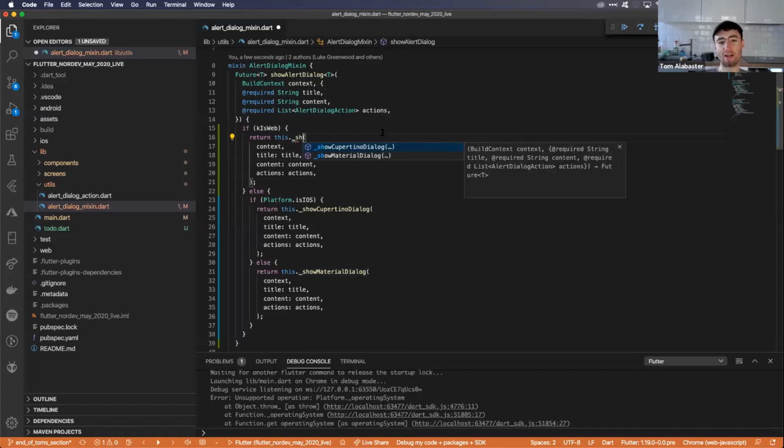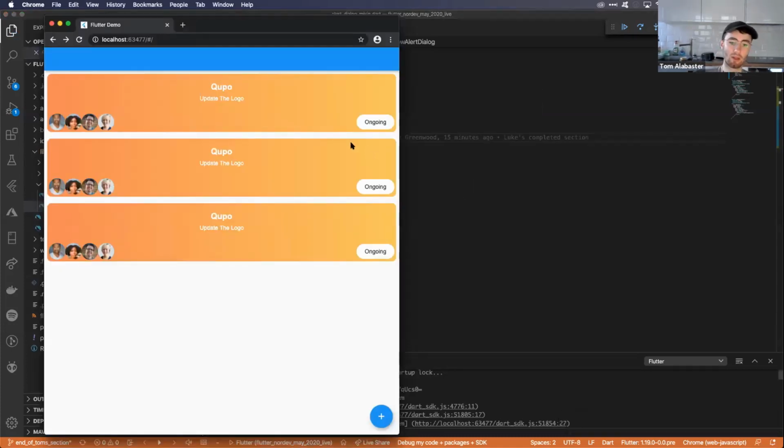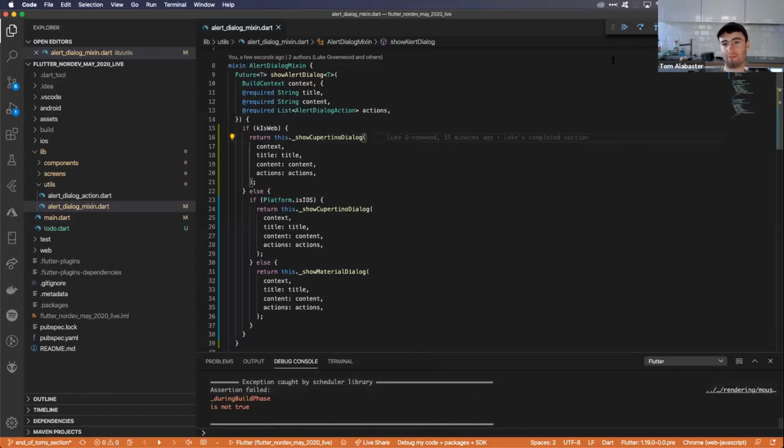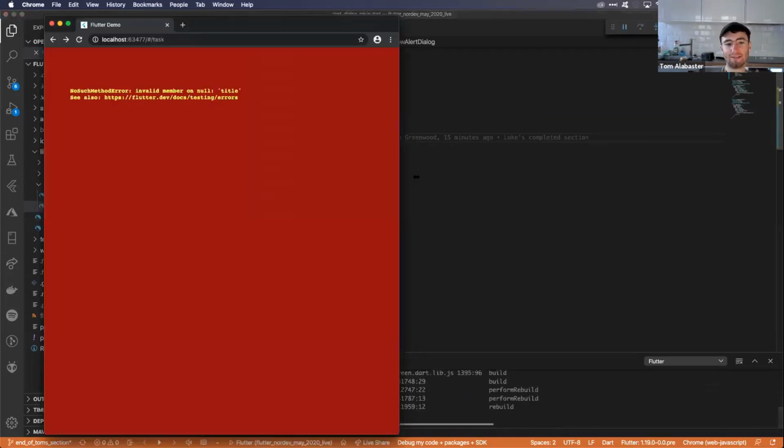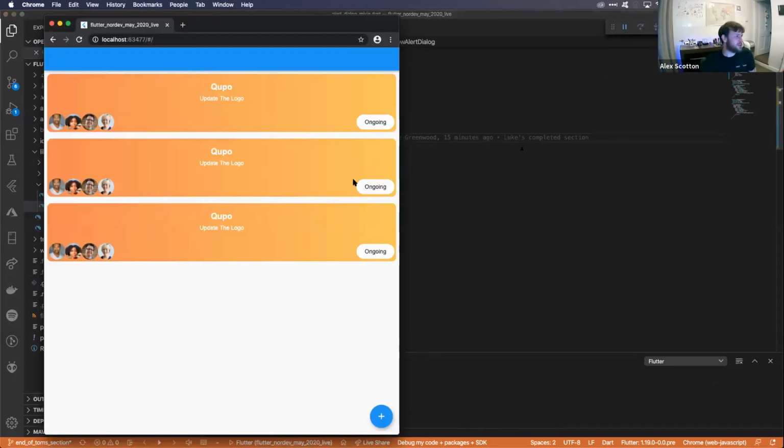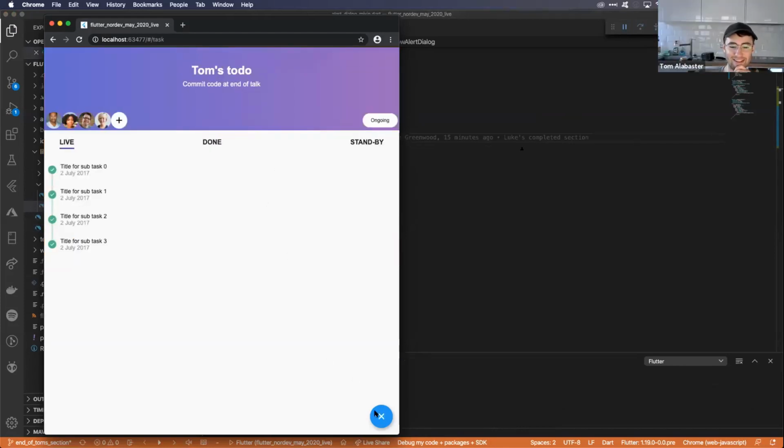If I change this to show a Cupertino dialog, once this refreshes, I'm not sure if that did refresh it the right way. Well, it really stuck now. Yeah, great. Live demos. Did you say it was a beta? But yeah. Okay. Beta, definitely beta. Now it's going to show a Cupertino looking dialog, and it comes in with a Cupertino animation. But yeah, so full beta, it is still pretty good.